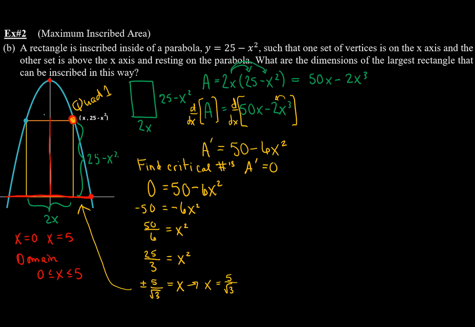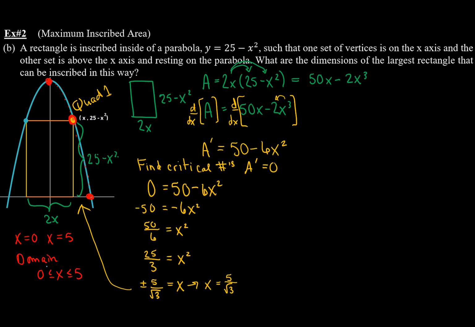And again, just remember that you picked x to be in quadrant 1. So just imagine x is in quadrant 1, here's your point, and it's stuck moving around. Here's going to be your smallest x value of 0, and then drag that point down, and your largest x value is going to be where this graph touches the x-axis, and that's at 5. So your domain is 0 to 5.